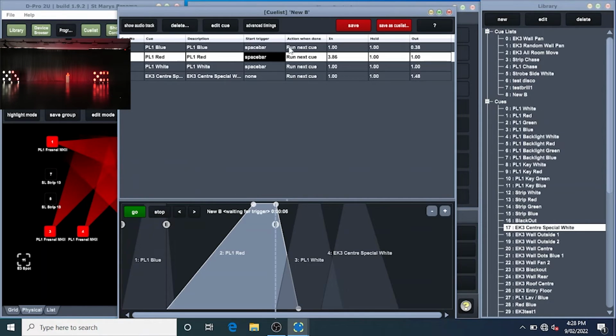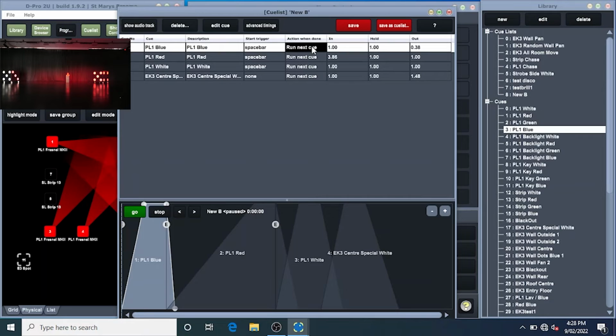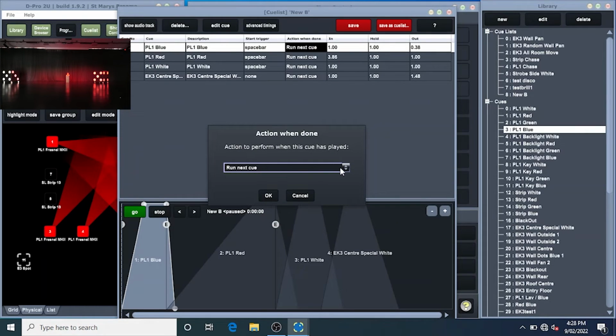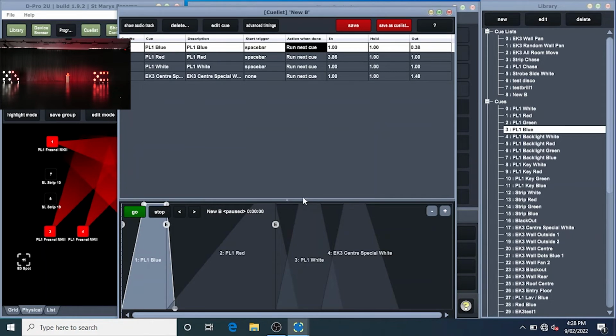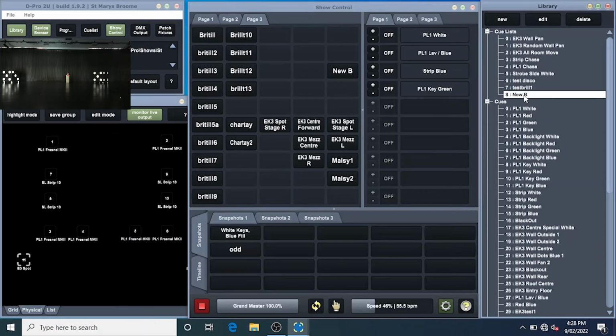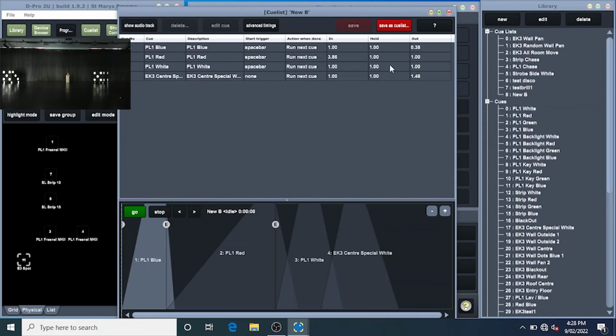Once you've finished changing all of them here, remember, you can do everything you want to here. You can change all of your actions. You can stop it, start it. The manual has extra features you can add in if you want to. And there's also advanced timings, which is beyond the scope of this tutorial. Once you've done all of that, save it, and it'll ask you, do you want to save the changes? You can say yes. And now that cue list is here and is still updated and still has all your settings in here.